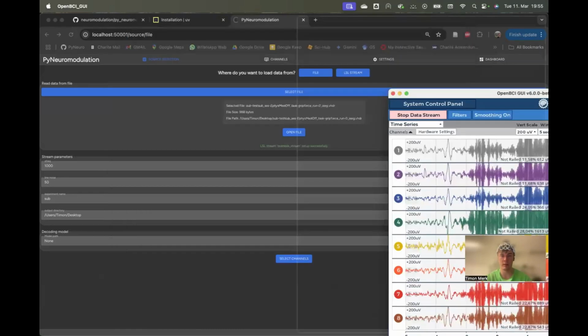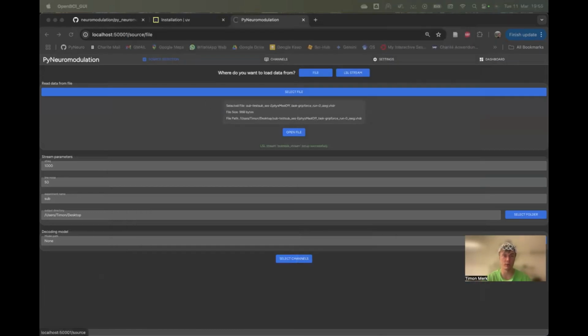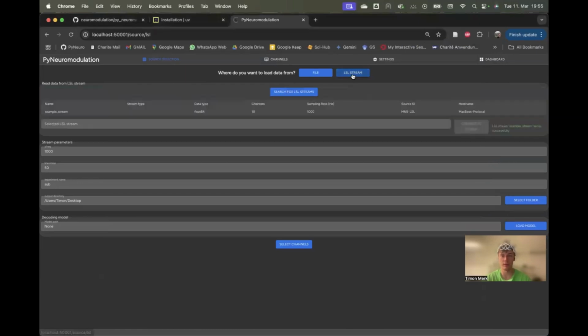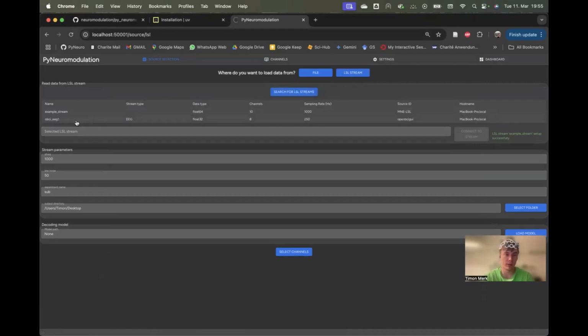Now we can go back to the py-neuromodulation front end. I will click again on LabStreamingLayer stream and search for available streams. So this gives me now a list where I can also see the stream that we just created in the OpenBCI GUI. I will connect to the stream. It says that it connected successfully.